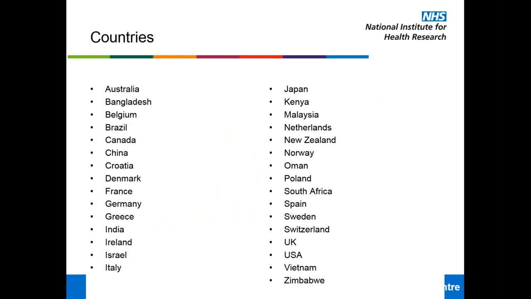In terms of the countries from which respondents are from, well, this has really grown since we launched the network. And it feels now that it is truly a global network. And it was a concern, I know, that was expressed at the launch in November, that we needed to broaden our appeal. And I think we've done that. And since November, we've got Croatia, India, New Zealand, Vietnam, Zimbabwe, to name just a few. So that's added to the range of countries which are included in the network.